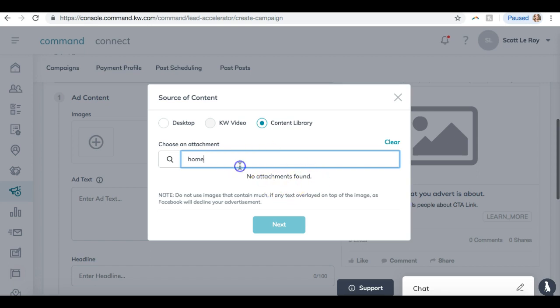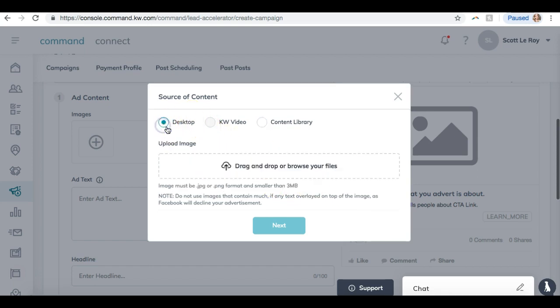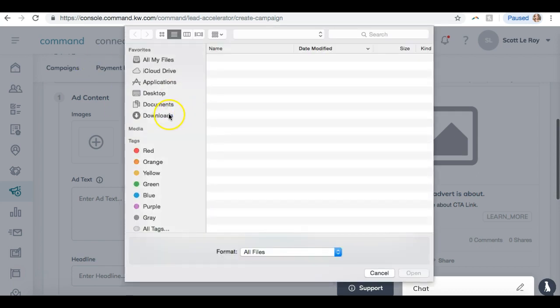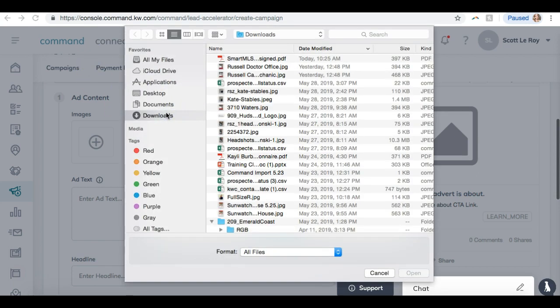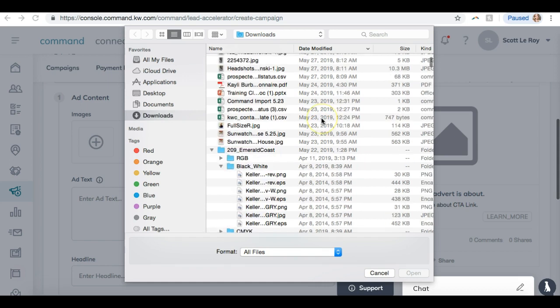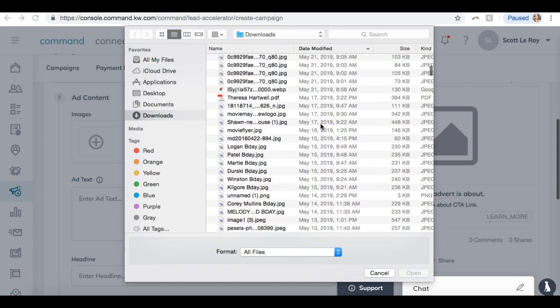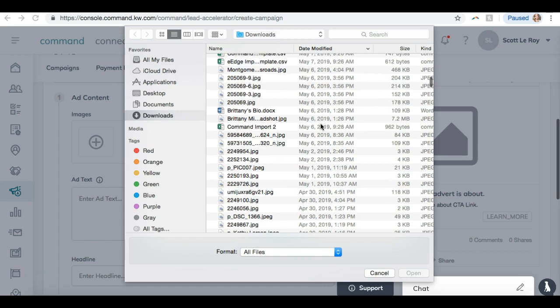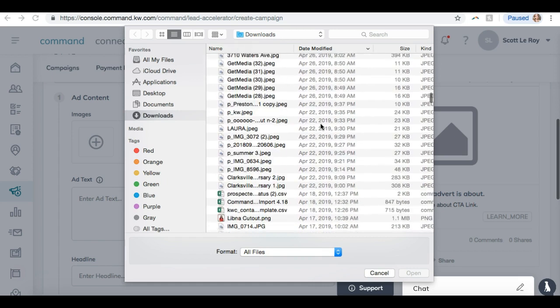I actually did not. I meant to save a photo for this class and I did not. So let's see what I have saved in my downloads. I probably have a photo of a house or something.